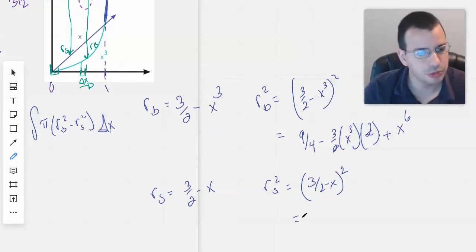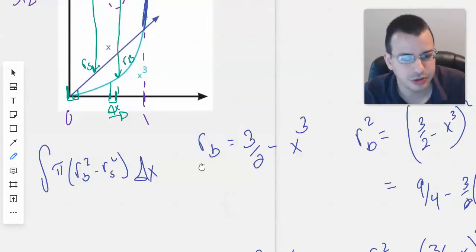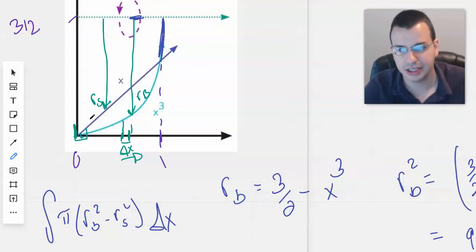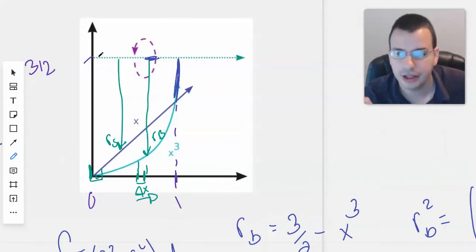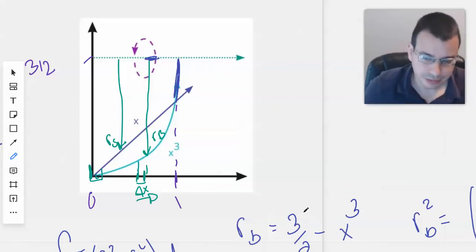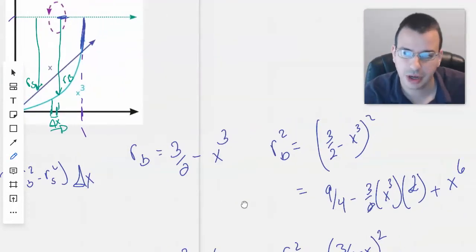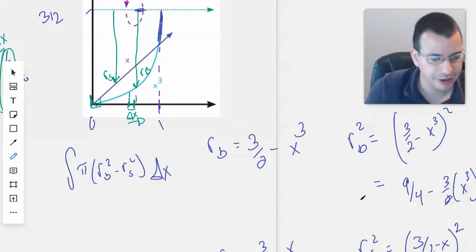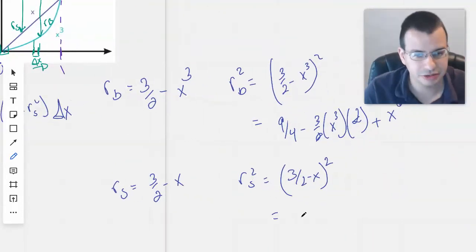One of the human performance traps that you might come across here is you would think, oh, x and x cubed, and you'd forget to do this 3/2 here. So what we really need is 3/2 minus this value, because the axis of rotation is up here at y equals 3/2, not like the x-axis. So that's a small human performance trap you should watch out for. That's one of the reasons why I look at the endpoints. I'm like, all right, does this make sense at 0? Does this make sense at 1? If it makes sense at those two points, then there's a better chance that it makes sense overall.